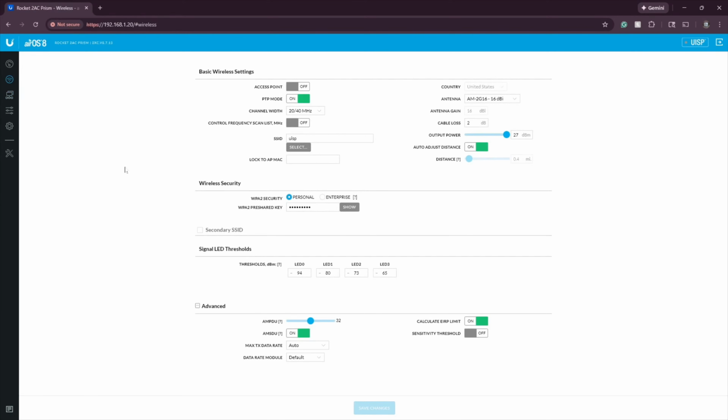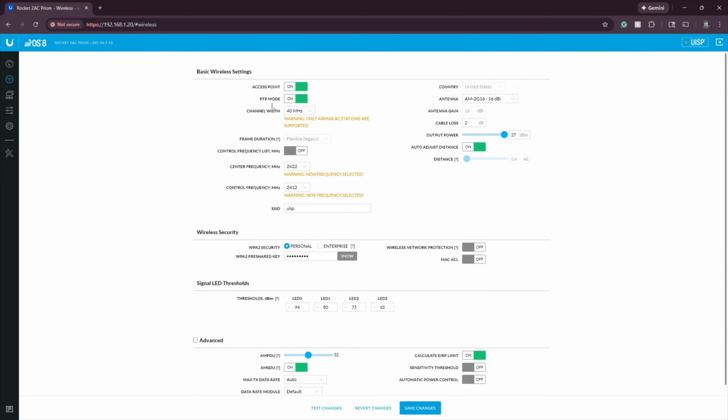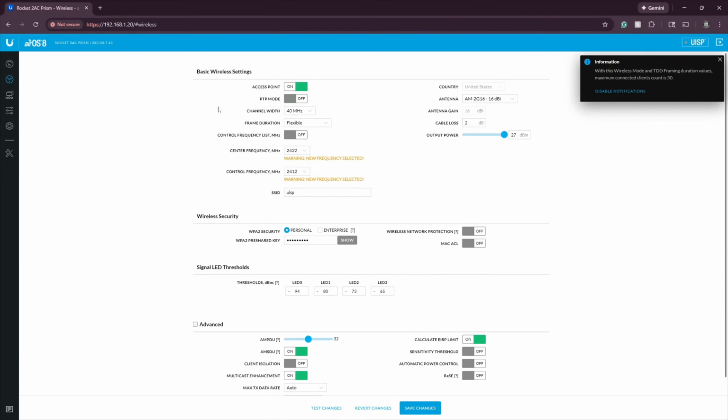And then we get into the wireless tab. It's going to be access point, as you see here. You turn it on. It's going to be point to point. No, it's going to be point to multipoint, and it's going to tell you how many clients you can roughly get on this device in that mode.